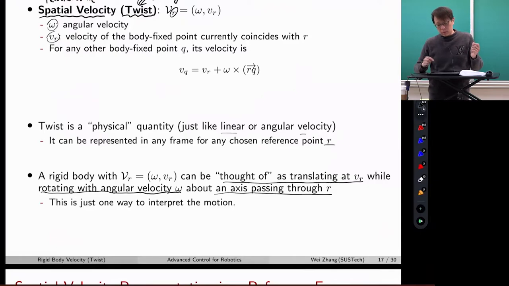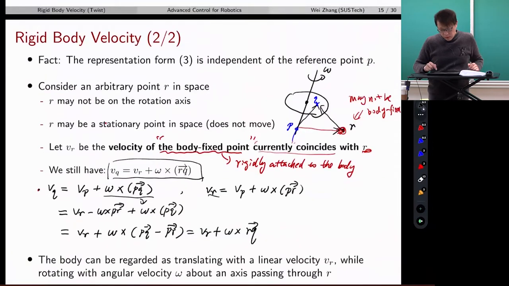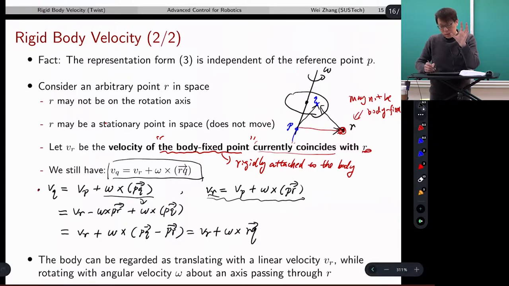You see what I mean? Or no? Okay. For example, if I say this is my physical, let's say, rotation axis. This is the axis, right? And you think, oh, I can think about this rigid body motion instantaneously because this guy may be moving, right? The rotation axis may change, right? So suppose at this moment you think this is more physically intuitive for you to think this is the rotation axis. But if I write like this, mathematically, as if this body is moving here with the rotation axis passing through R, mathematically, the two things are exactly the same at this stage.